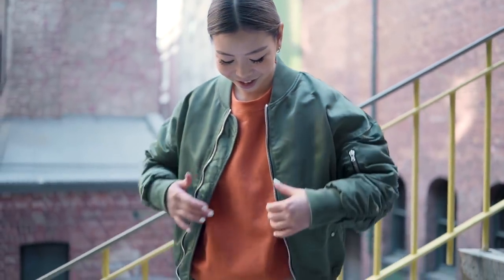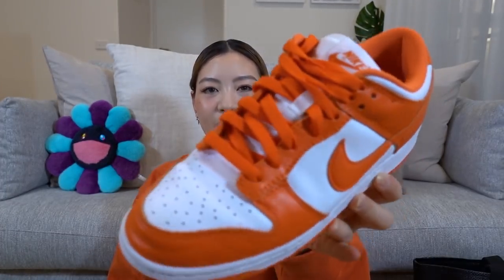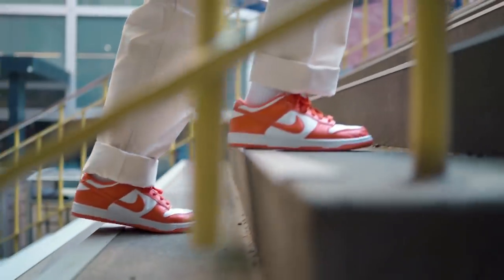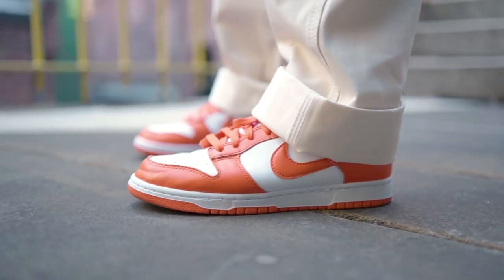I wanted an orange jumper to pair with my Syracuse Dunks. I picked this up last year and I've worn it quite a bit, but I absolutely love it. That is actually how I plan my outfits — I generally think about what sneakers I want to wear and then I style from feet upwards. I love the dunks so much. The simple color blocking works really well and I think they just look super timeless. It doesn't matter what color you have — they're really great wardrobe sneaker essentials and you definitely need a pair.